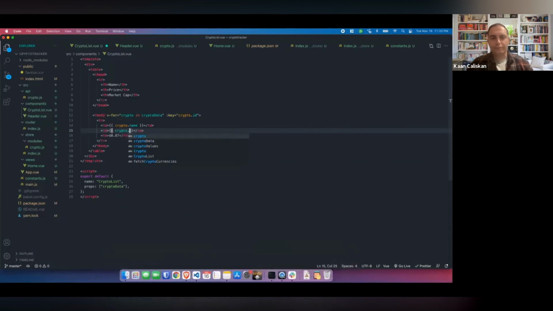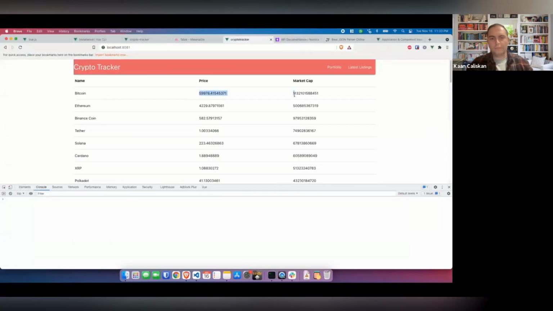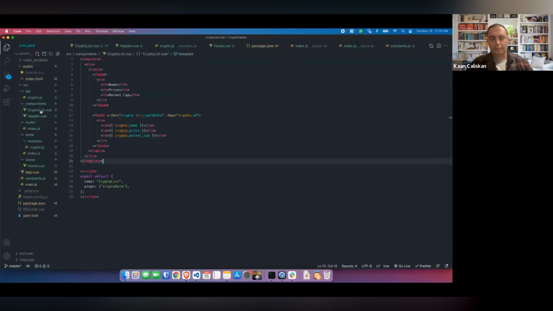And crypto dot, what do we have, price, market cap. Great, let's check. Yes, we see on the screen that we get the data in our home component, but we use the reusable component structure crypto list to show the data on the screen.